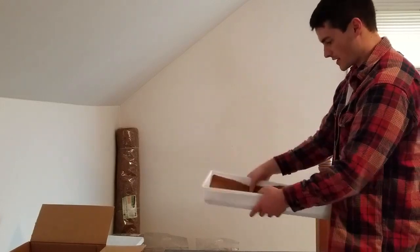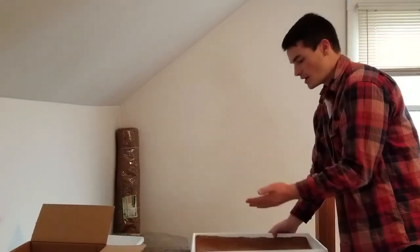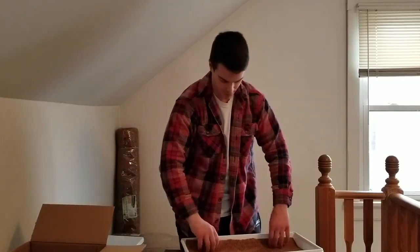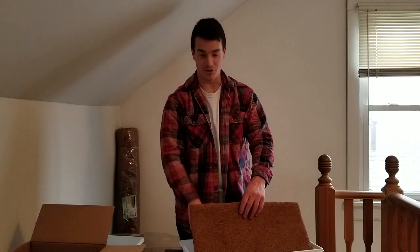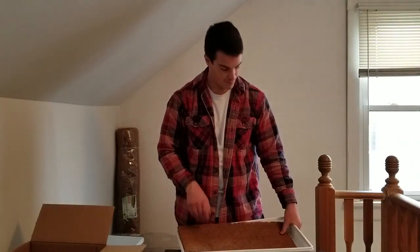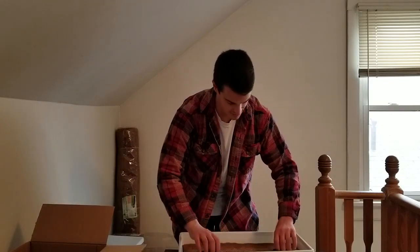Actually, I like these because it's a little bit bigger than the tray, so it actually kind of forms a little bowl in there. Because that's a big problem I always see, seeds will fall underneath of the tray or off to the side, and that absolutely just grinds my gears. So it'll be cool to have these.